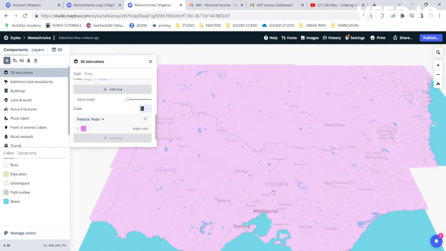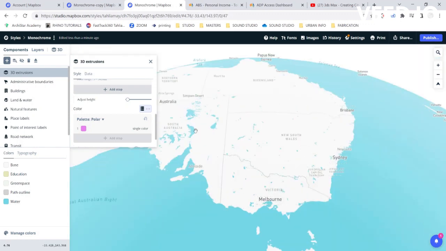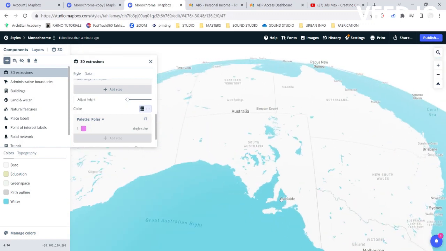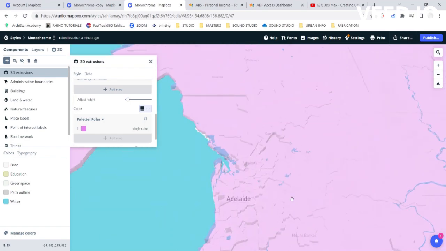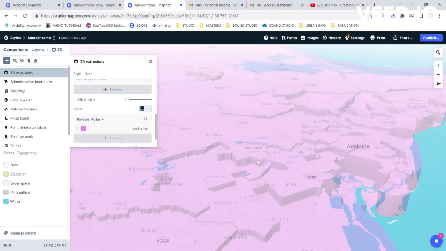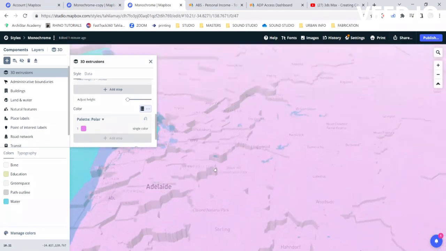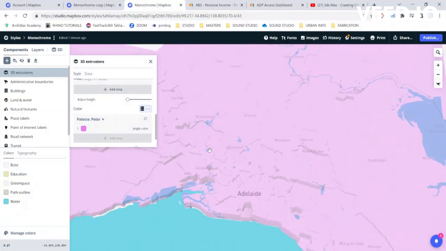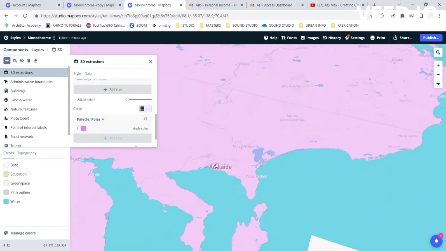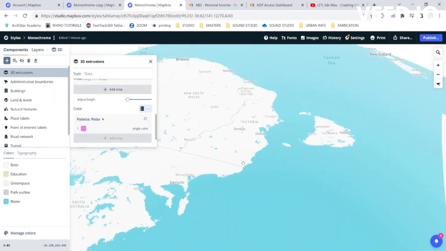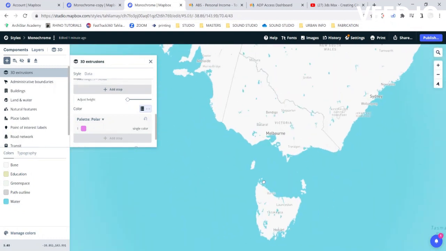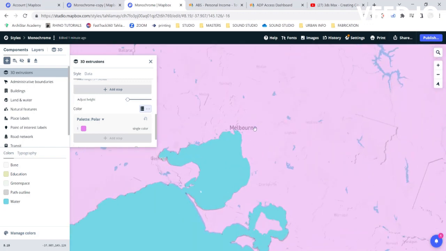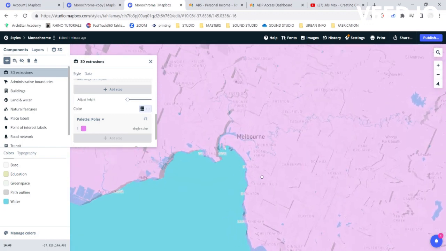And we zoom out and we actually have this data for the whole of Australia. If we want to go look at Adelaide, we can do that as well. And we can see the different levels of income from there, from 2017 to 2018. So that basically concludes how we can import data and show it in a really cool, clear way, and also a very unique way.